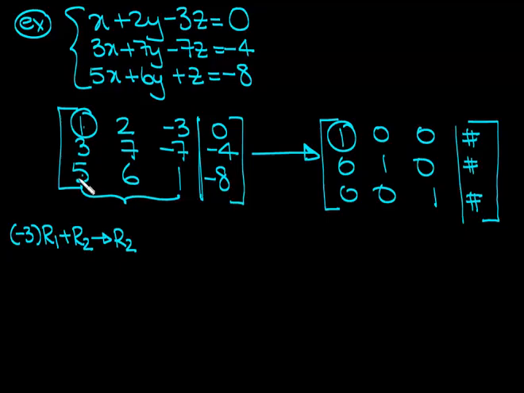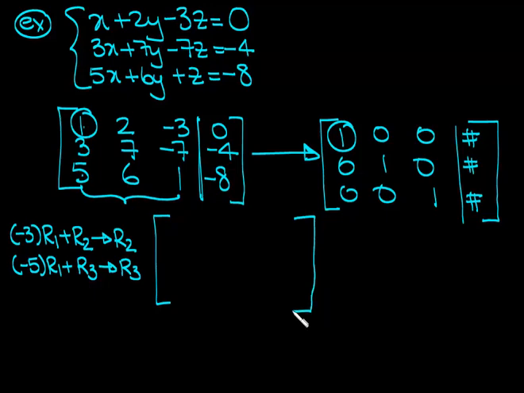And then I also want to make this 5 a 0. So what should I multiply this 1 by so when I add it to the 5, it'll be 0? It'll be negative 5 times row 1. This time I'm going to add it to row 3. Will give us a new row 3. So let's do that. And sometimes this method gets really difficult when you start getting fractions. And so we'll see if we do in this case. Row 1 is not changing. So let's write it down.